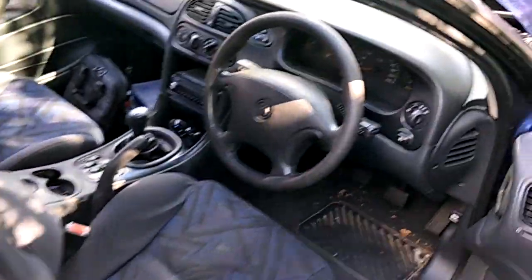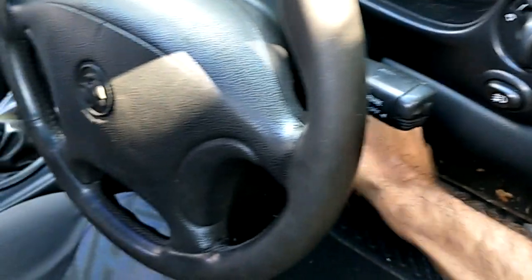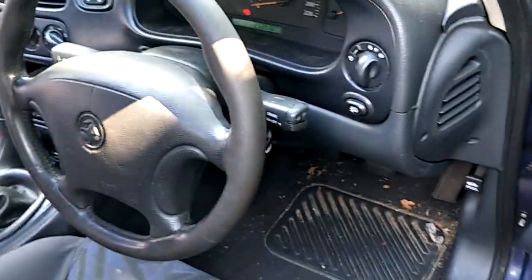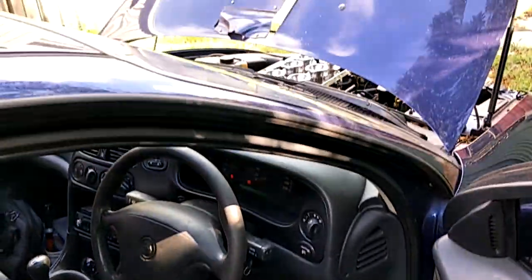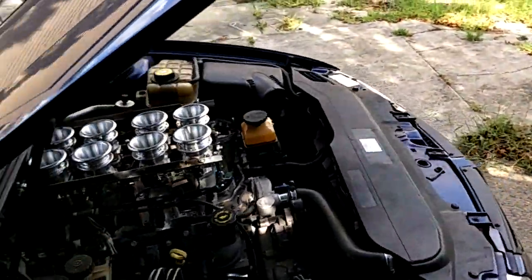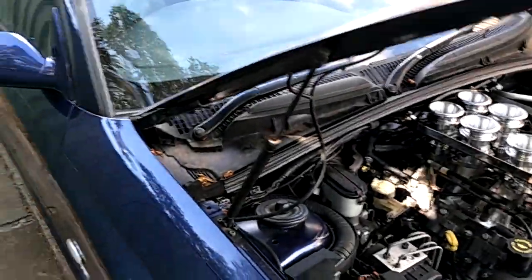Anyway, we'll start it up. The engine's completely cold. See, no throttle, turn the key. Okay, let's take it for a drive.